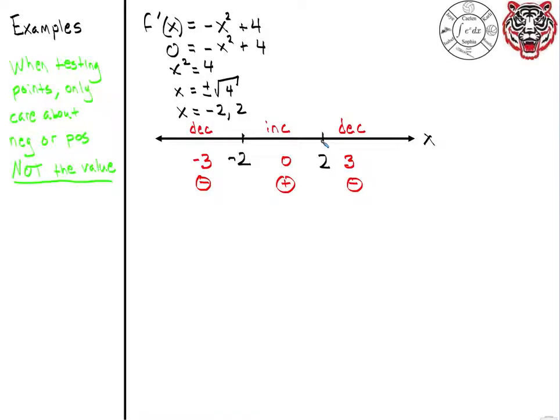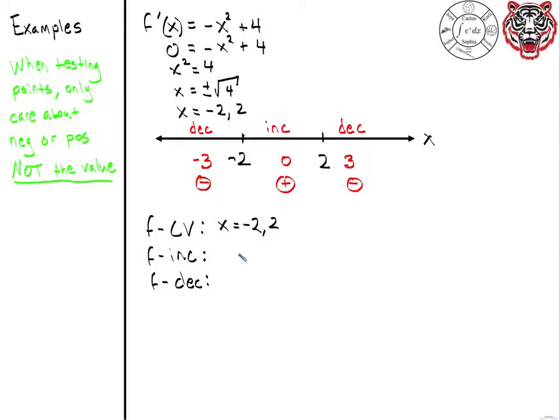All right, so then again, we have those same 3 questions that I'm going to be asking every time. Where are the function critical values? In the function, where is it increasing? And in the function, where is it decreasing? All right, what are the answers here? Critical values. Yep, where x is negative 2 and 2.